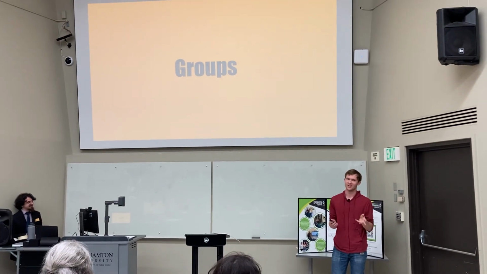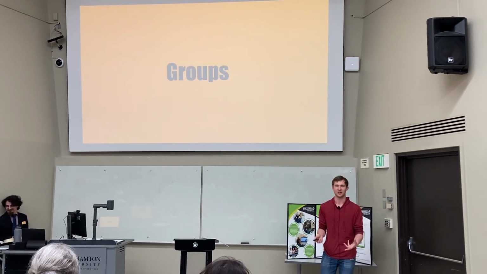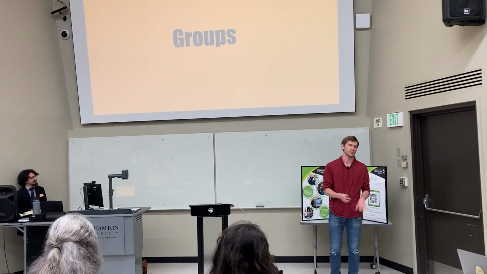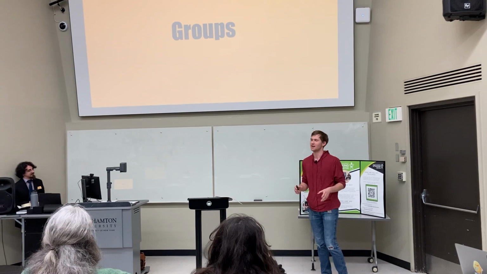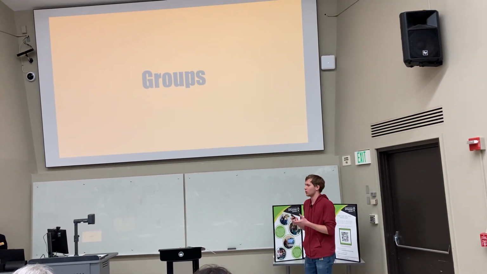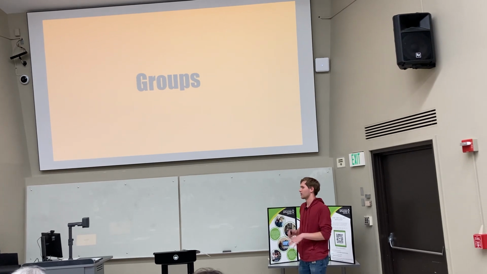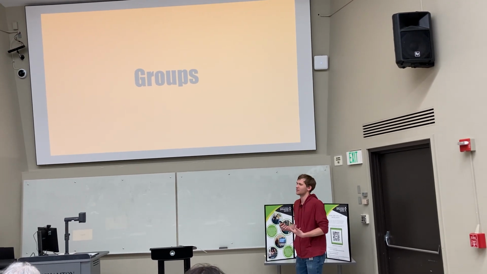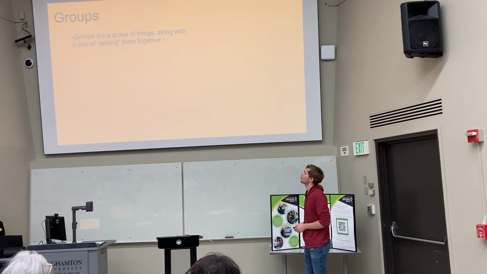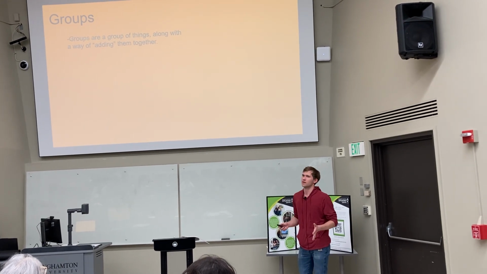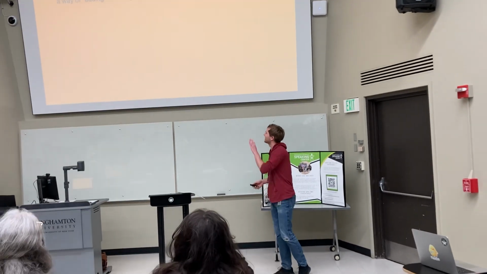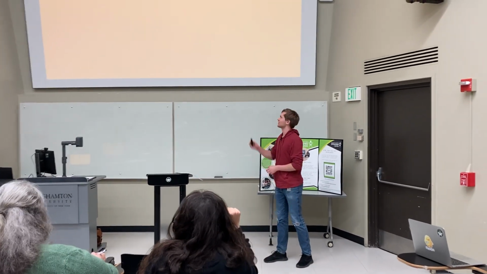So groups are a mathematical object. In math, at the higher level of math, I'm talking way past calculus, we're not doing any more calculation here. We're trying to abstract things to make greater conclusions about a greater amount of things in math. It sounds very abstract, but I'll concretify it a little bit. So groups. Groups are just a group of things. I'm sorry to use the word group in the definition. You can replace it with collection.